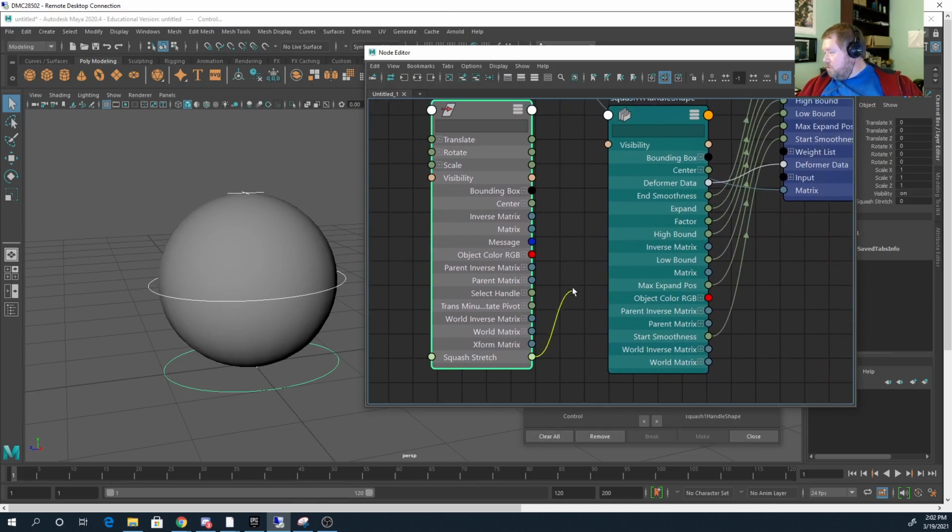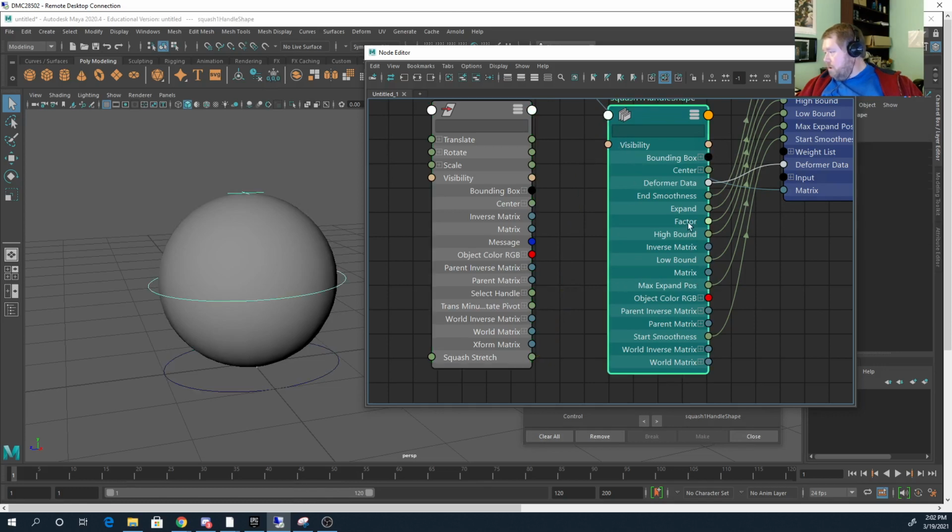I could just drag squash and stretch into factor. Let's try it again. Squash 1 into here, maybe. No. There. Apparently I have to drag it to that dot. So drag it from squash and stretch to this dot on factor, and now it's connected in.